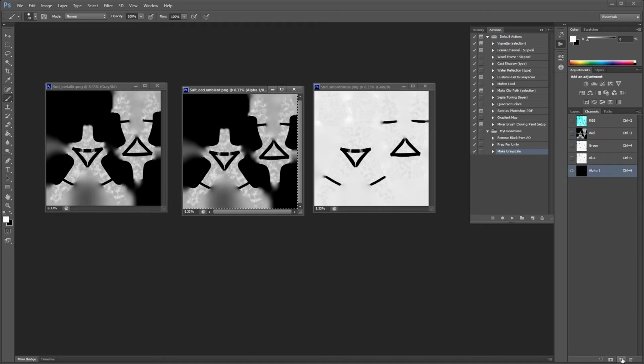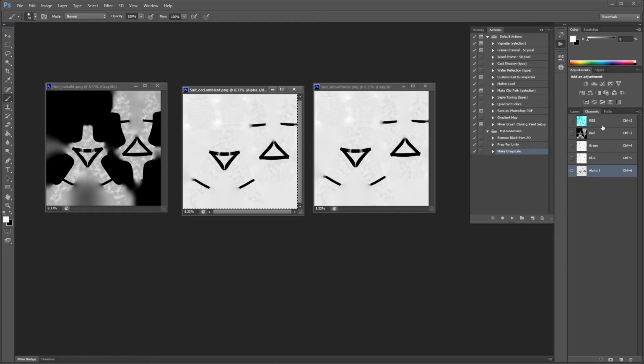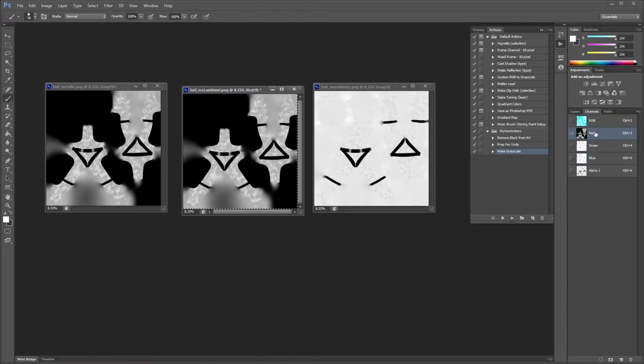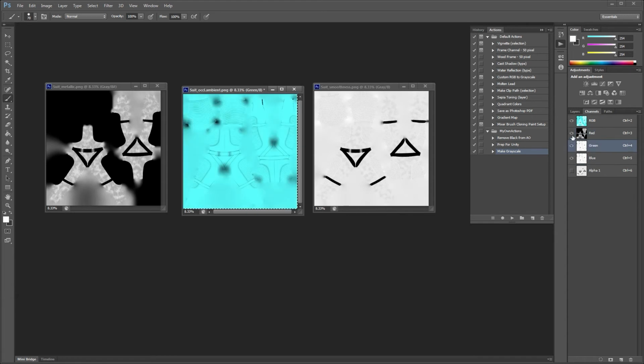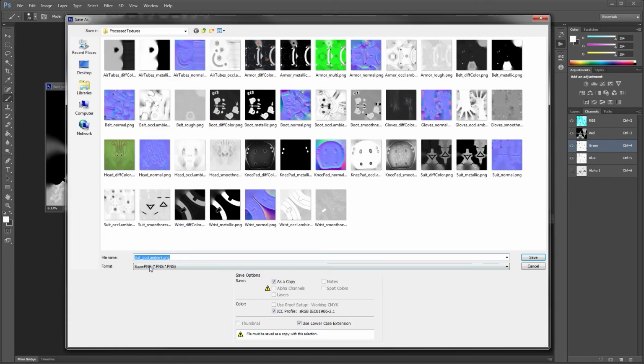And then we need to create an alpha channel. Control A, copy. Paste this into that alpha channel. All right. So again, file, save as, Super PNG, and we're going to call this one multi as well.